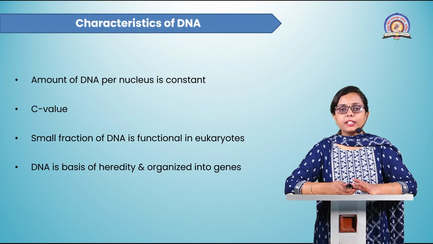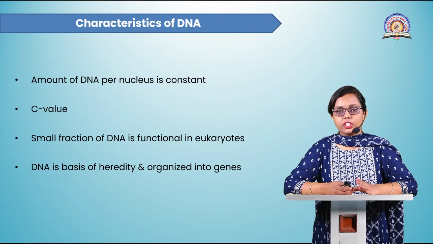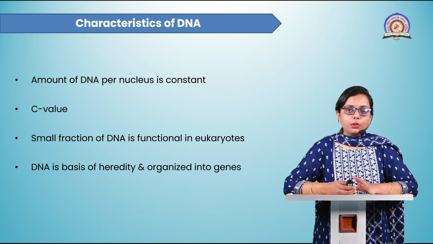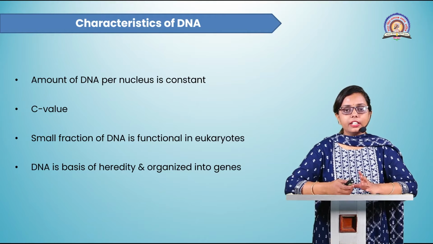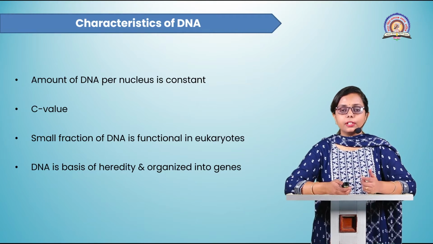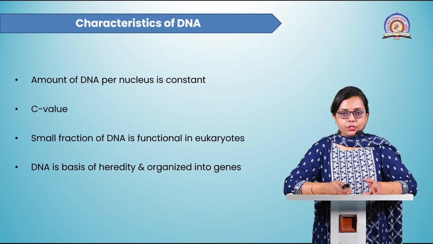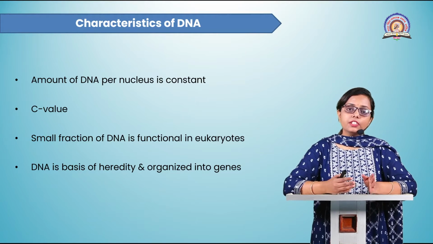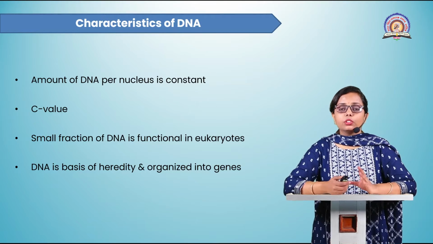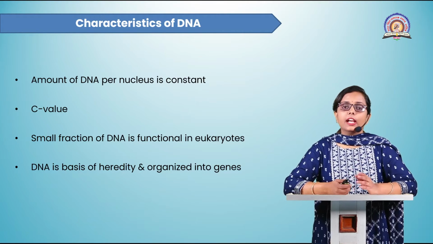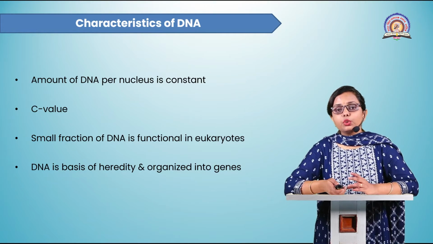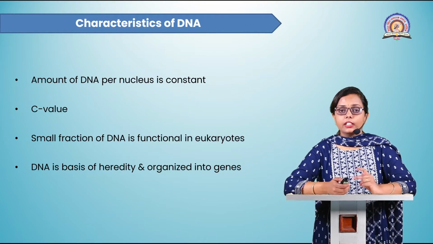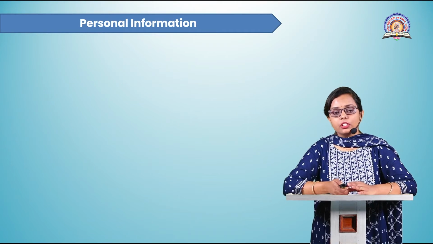DNA is the basis of heredity, and it is organized into genes, and these genes are transcribed to form protein. As we have already studied the central dogma, if you remember, what is the central dogma? DNA to RNA and RNA to protein. DNA is self-replicating, it replicates to form multiple copies of DNA. Then it forms the mRNA, or messenger RNA, copying the information of the gene into mRNA. That is the process of transcription, and this mRNA copy is translated to form the required protein for the cell. That is why DNA is the basis of heredity, and that is why it is organized into genes so as to form the functional protein.